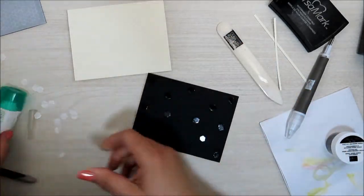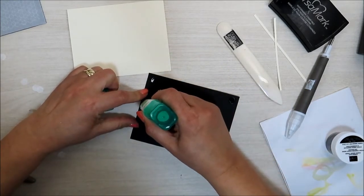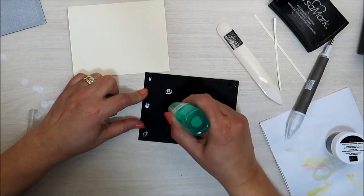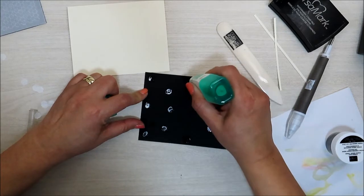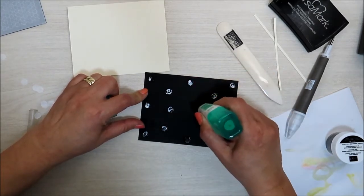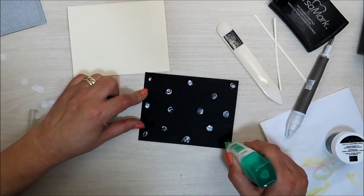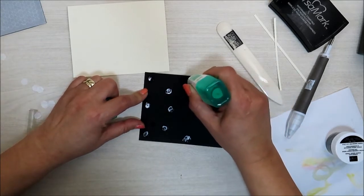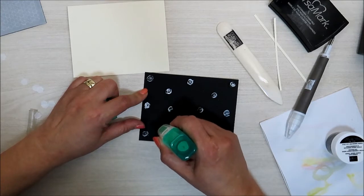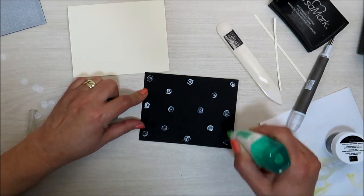Okay. Oh, you know what I'm going to do is I'm going to put a little bit of adhesive just to give me some wiggle room here. I really like to do this because I don't like it to be stuck and me trying to have to pry everything off. So I put a little bit of Tombow multi-purpose liquid glue on each one of these just to make them a little slippery. I'm not taking away from the dimension that they're going to give me. I am just giving myself a little bit of time to position this on my card by doing this.